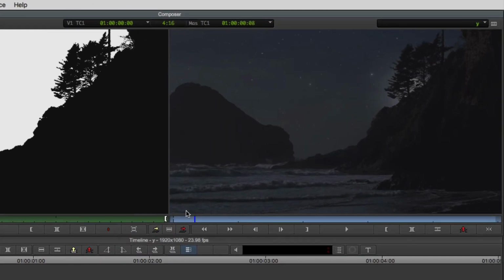Now, let's answer the question that I sort of posed before. Why would I do this using BCC and Sapphire as opposed to doing this with the color correction tools? Now, obviously, some of the stuff we can't do with the color correction tools, like the night sky, like the moon. But when doing things like changing the color to be a little bit of blue, to doing our sort of day for night look, why did I use BCC and not use the built-in color correction tools? Well, here's why.